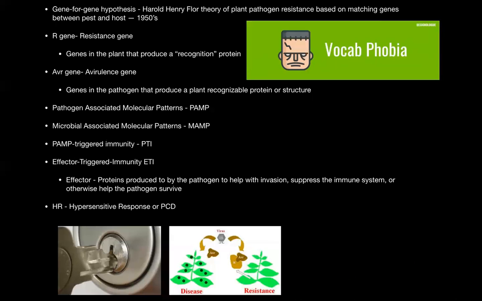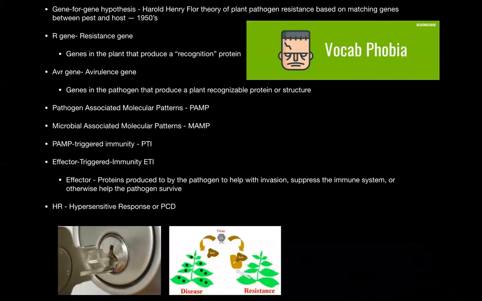Basically, we talked about the goldenrod, there's that surface structure. It has the ability to recognize the pheromone. That's what we're talking about here. Most of these we can think about kind of like a lock and key. It's a shape that fits into this protein, and that's how the plant recognizes it. The other side of that is the avirulence gene, AVR genes, and those are genes in the pathogen that produce a plant-recognizable protein structure. Again, key and lock sort of idea.